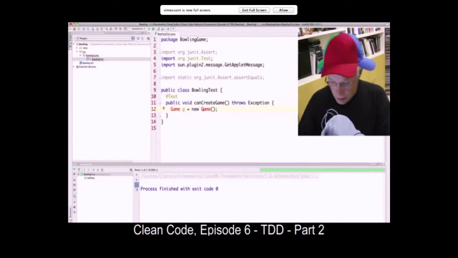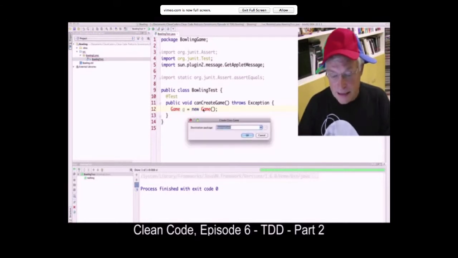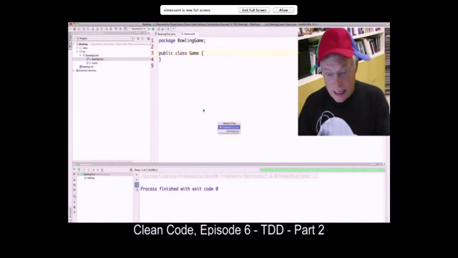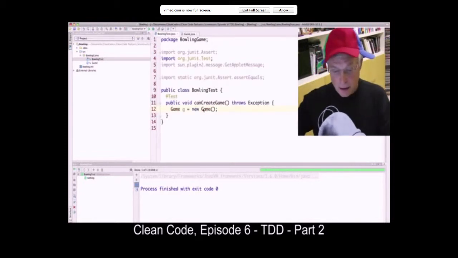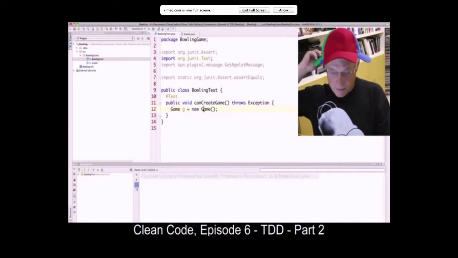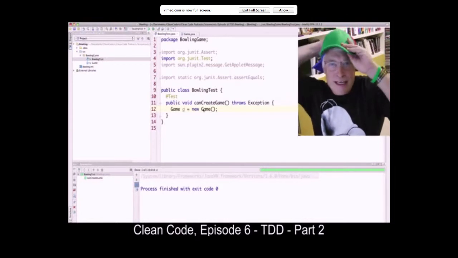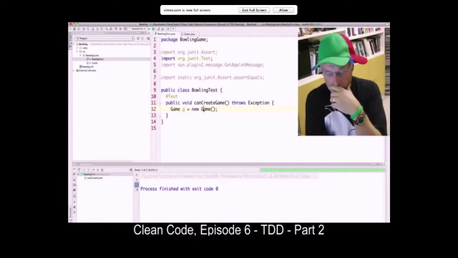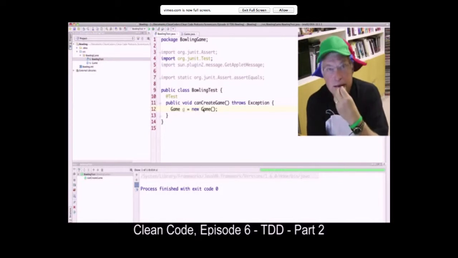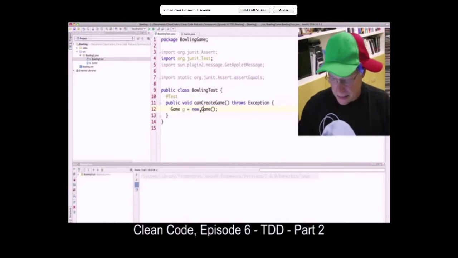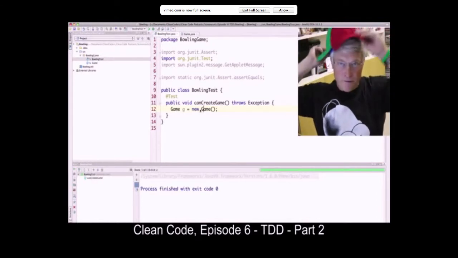So now, I'm going to create the class Game. Yes, in the current package, there it is, the class Game. And if I go back to my test, oh, look, the test passes. It's time for me to go to the green phase. I am now green. And in the green phase, it's time for me to refactor. Is there anything I can refactor here? No. Nothing to refactor. Very good. Then I am done with this test. I am passing. Lovely. Back to the red phase.